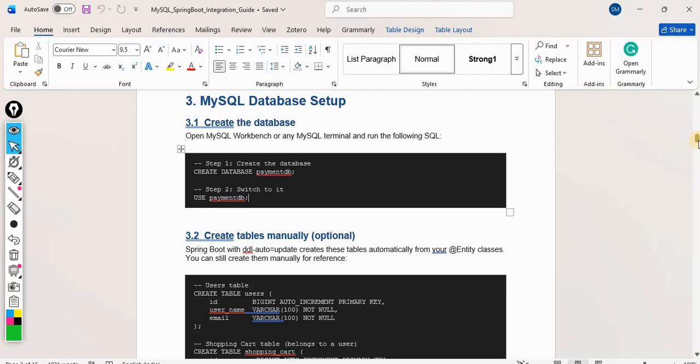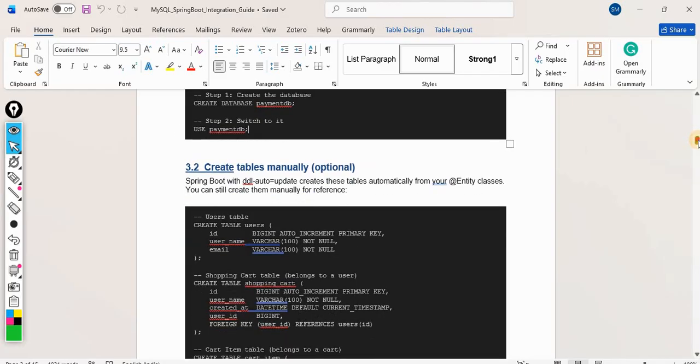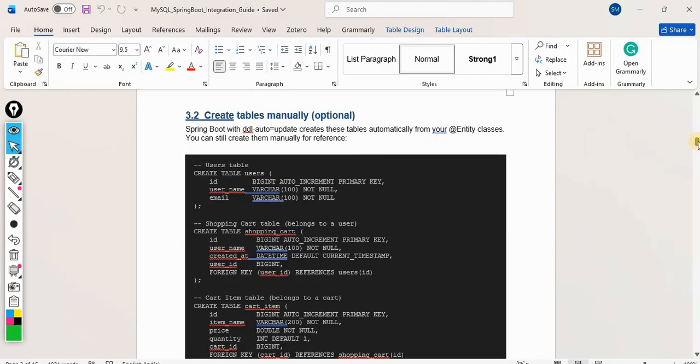So what is our next step? It is shown in the screen.